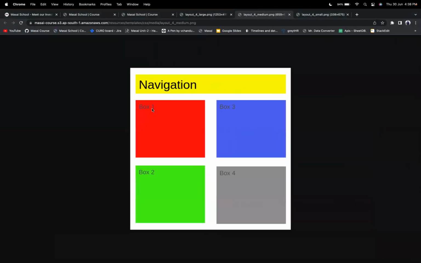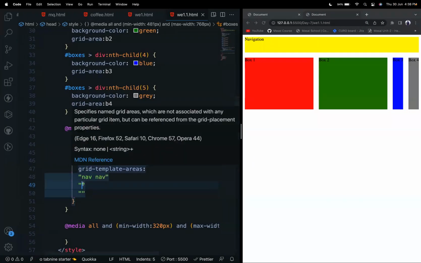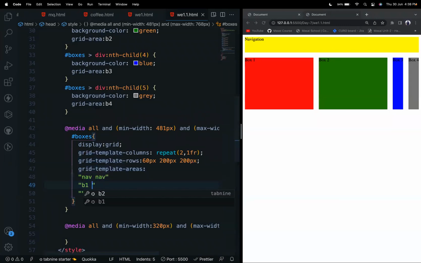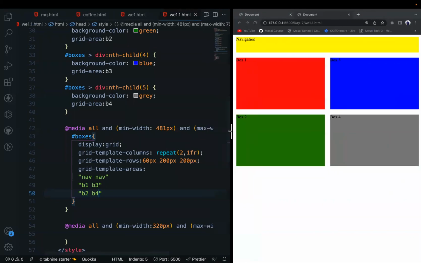In the second row, what is the first box? Box 1 and box 3. So I write B1 and then B3. And for the last row, B2 and B4. Now can you see the output for medium screens? This is for large screens, this is for medium screens.